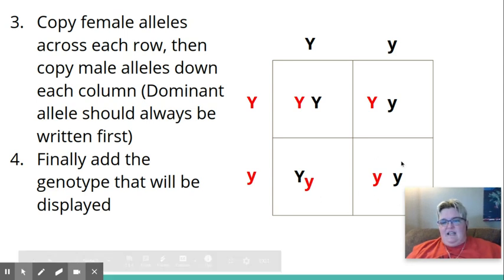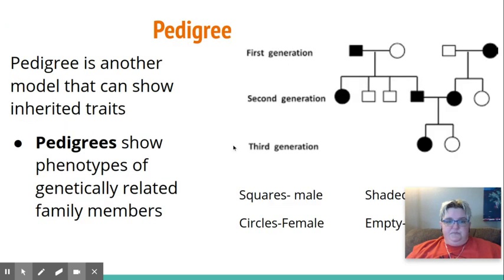And then finally, this last one, since there are no capital letters, there's only lowercase, then you're going to see the recessive trait on that one. Okay, so no dominant here. So 3 of the 4 times you're going to see dominant, 1/4 of the time you're going to see recessive. Okay, all right. Moving on.